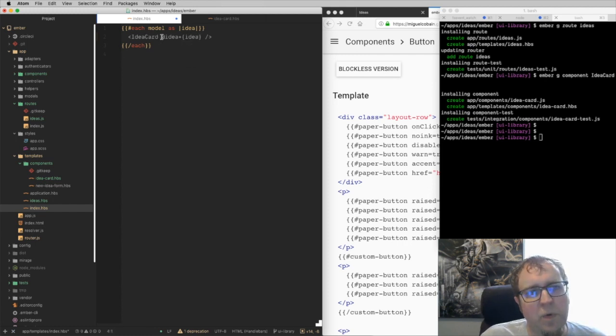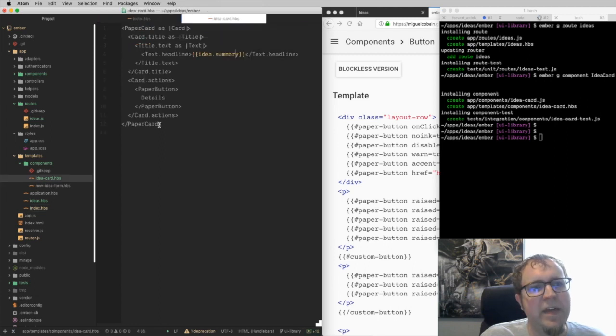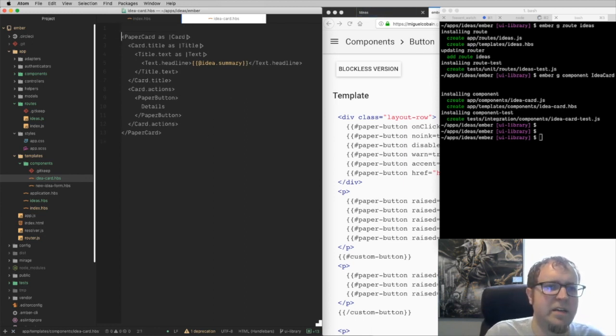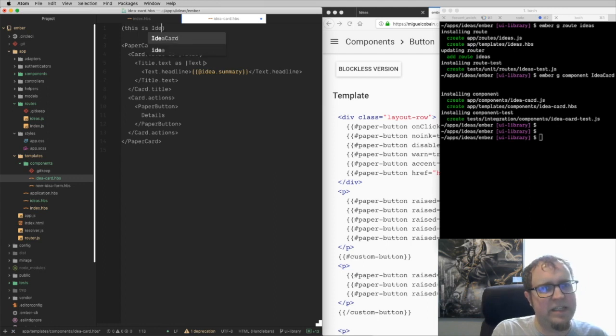Now, another thing is when we're passing in arguments to a component, we put the @ sign in front of it. And then in the template where we're using them, we put the @ sign as well. And this indicates to us that this is an argument that's been passed into the component rather than something that's computed or calculated internally. So let me just go in here and say, this is idea card, so we can see that it is idea card.